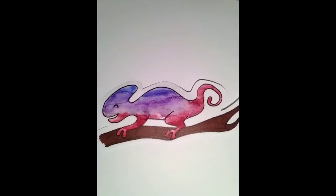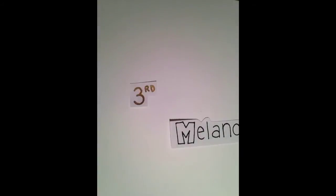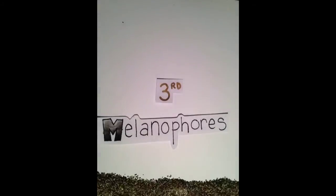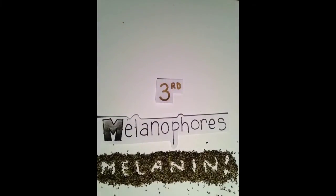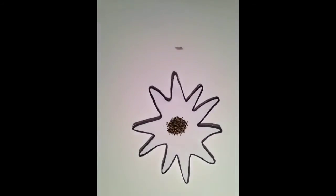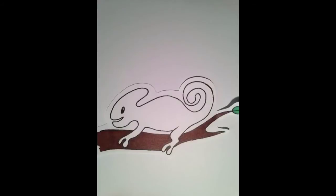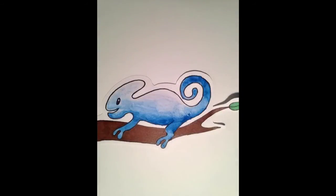In the third and final layer are melanophores. Melanophores are responsible for creating shades and tints of colors. They contain little black packets called melanin, which play a big role in color changing. Melanophores are star-shaped — when the melanin is bunched together it creates a pale color, but when it's expanded it creates a dark color. So if a chameleon opened its crystal cells to create a blue color, then bunched its melanin together, it would be a lighter shade of blue.